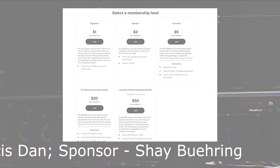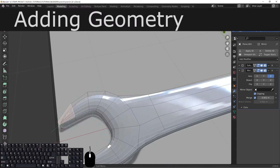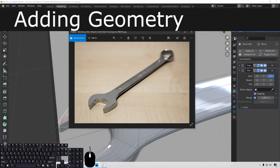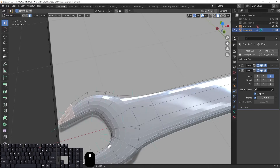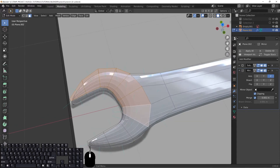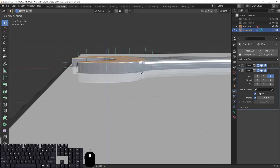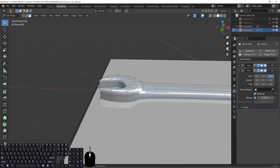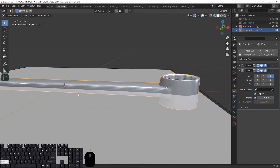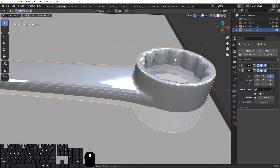Let's pick up where we left off. We need to fine-tune this top edge because, as you saw from our reference material, it's pulled up a bit. If we zoom in, you can see there's a little bit of depth between the handle part and the top of the head. Go to face select, grab all these by selecting each one or hold Alt and left-click. Make sure you don't have the tips selected. Hit E to extrude — it automatically locks on Z — and pull it up a little bit like this.